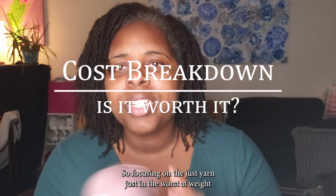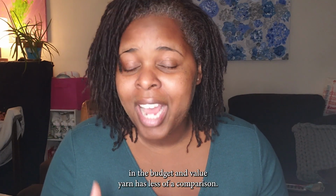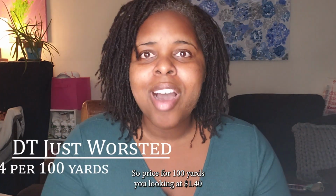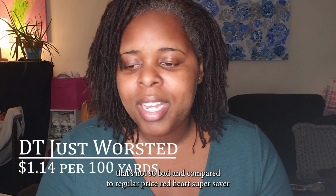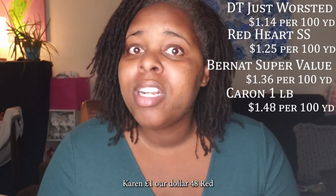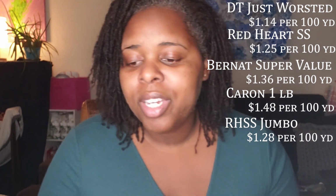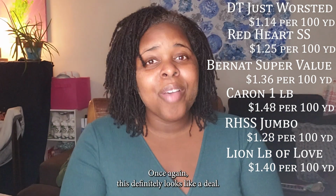So focusing on the Just Yarn, on the worsted weight. Basic yarn, simple, something that every single brand in the budget and value yarn has. Let's do a comparison. Price per 100 yards, you're looking at $1.14 for the Just Yarn worsted weight. That's not so bad. Compared to regular price, Red Heart Super Saver at $1.25, Bernat Super Value at $1.36, Caron One Pound at $1.48, Red Heart Super Saver Jumbo at $1.28, and Lion Brand Pound of Love at $1.40 per 100 yards. Once again, this definitely looks like a deal.